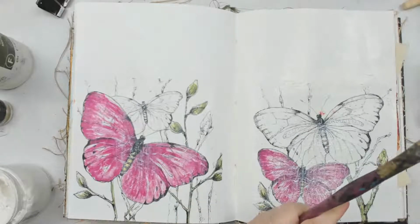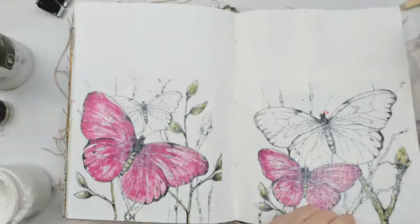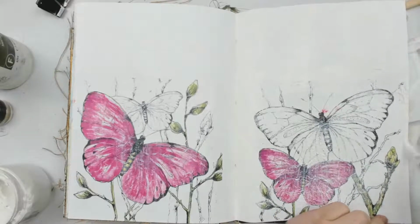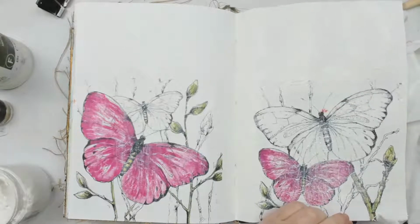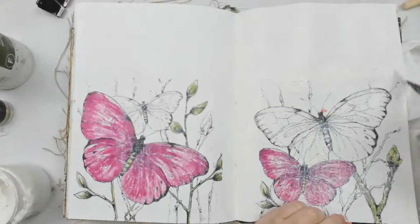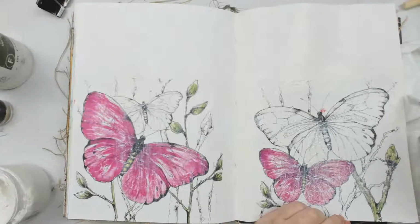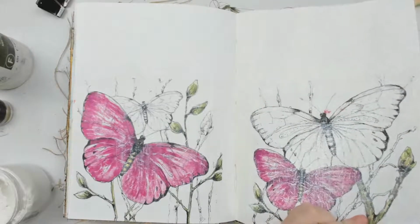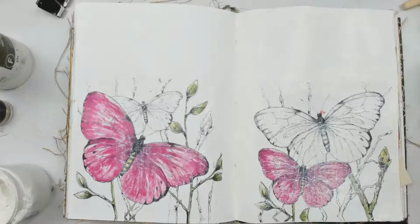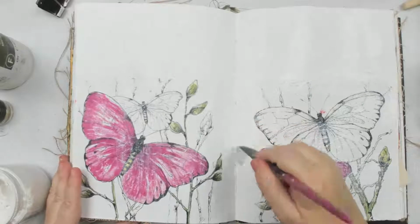They kind of tend to soak up anything that is water-based. So I'm really trying to not add too much of it. I also like that the gesso gives you a really cool texture. So that's another bonus there. Now let's do the other side.